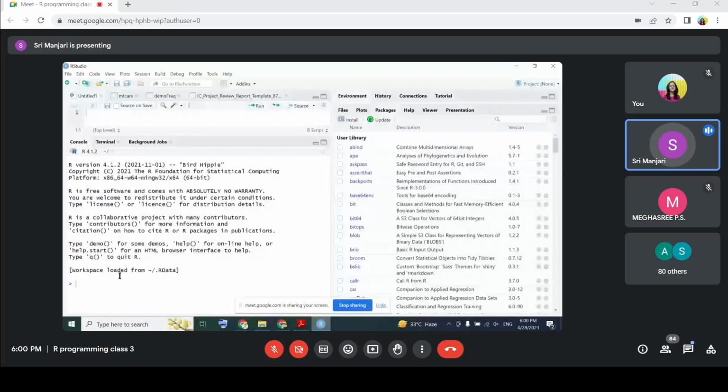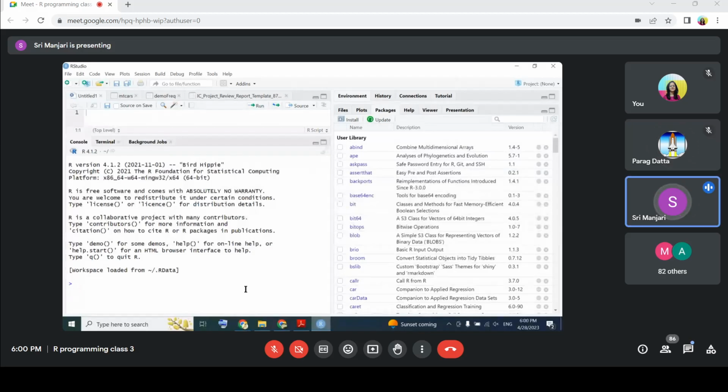So can anyone tell me what was covered yesterday? Lastly, we have covered up to vectors, different functions of vectors. Yes, vectors. What do you mean by a vector now? You can look into the answers I gave yesterday.